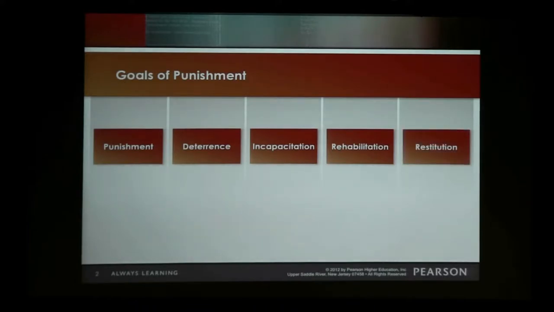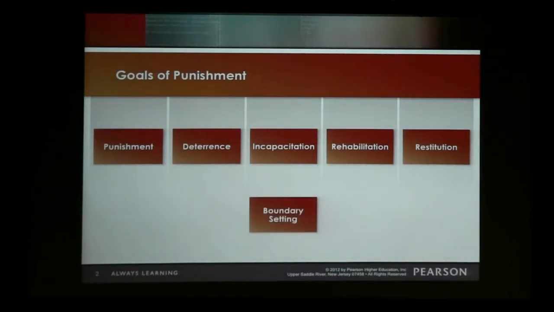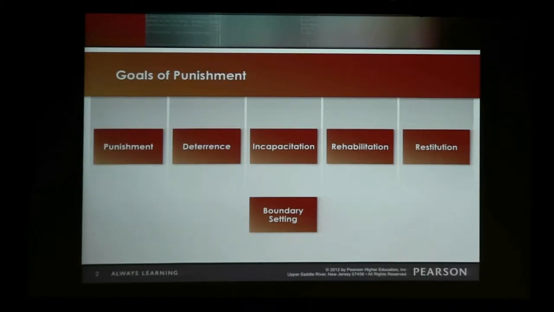Additionally, we punish people for restitution — the one where the victim comes into play. We punish people to bring some sense of justice or closure to the victims of crime, restoring the victim to some place where they feel better about what they've gone through. And lastly, boundary setting: we punish people to set the parameters for what it takes to live among us. We have acceptable do's and don'ts, and if you do something on the don't list, we put you in prison.